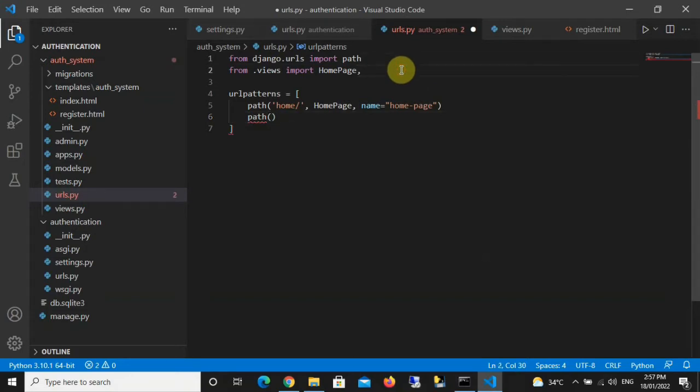We also need to import it. So we'll say from .views import homepage and import register. So we need to put a comma here. In here, we're going to say path, and we would say register/. And after doing that, we're going to pass in the view name, register. And after doing that, we would say name is equal to register page.